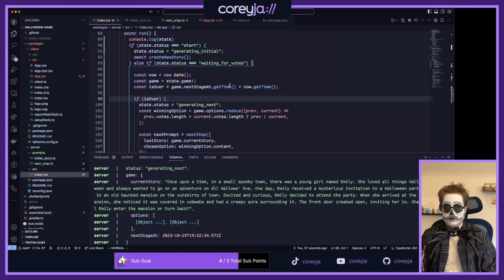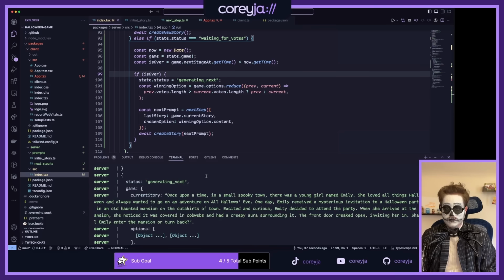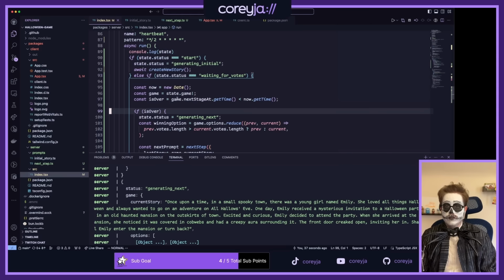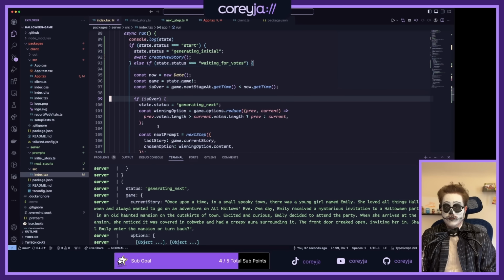But I wonder if it's at, oh no, but it made it into generating next, right? Which means we made it into this loop. Yep.